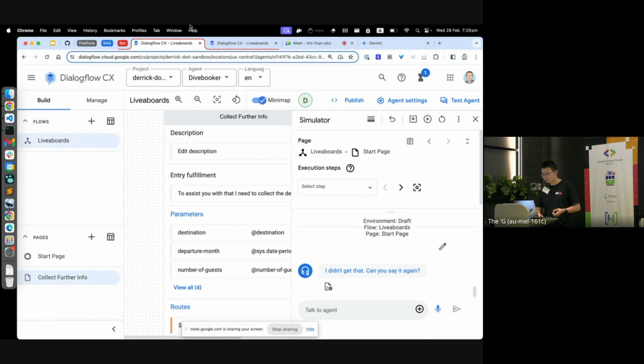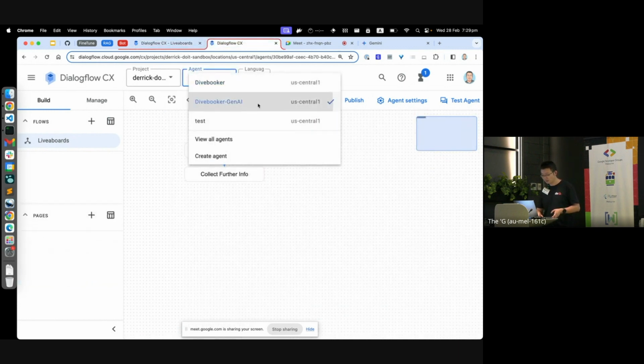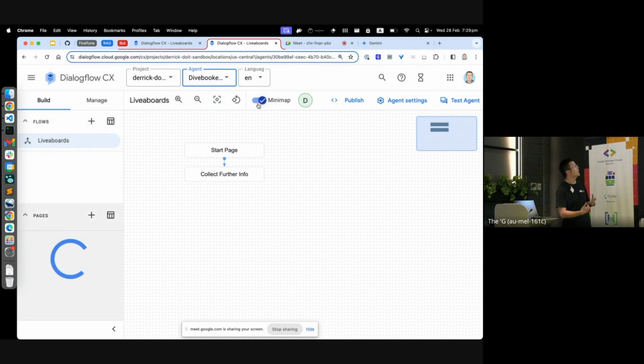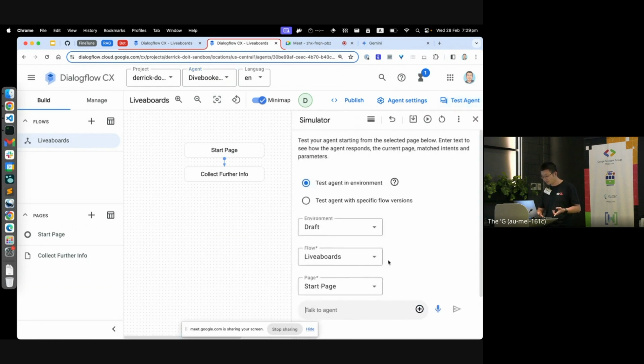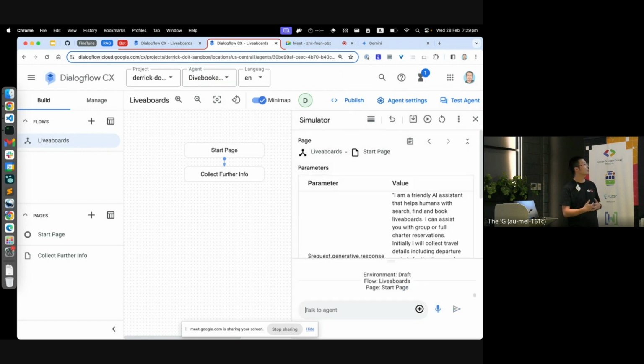But with the Gen AI ready version, I'm going to switch to it. Same thing, but with Gen AI enabled, which I'm going to show you how I did afterwards. So I do hi, the same greeting. I say, what can you do? Because I don't know what the bot can do.